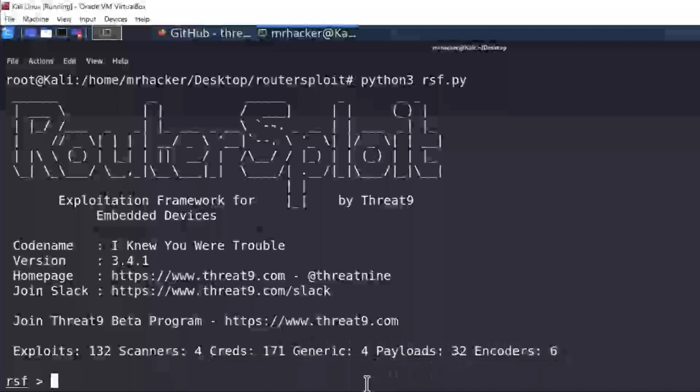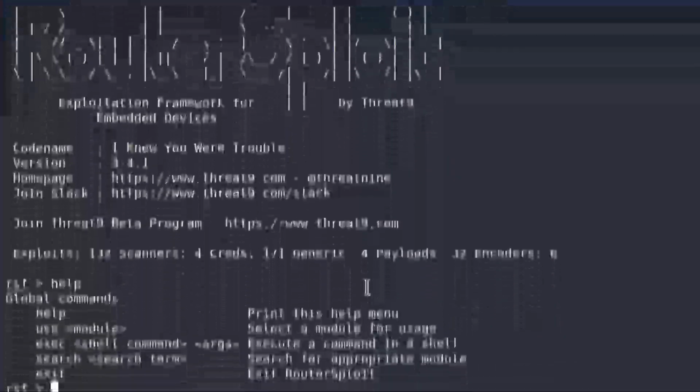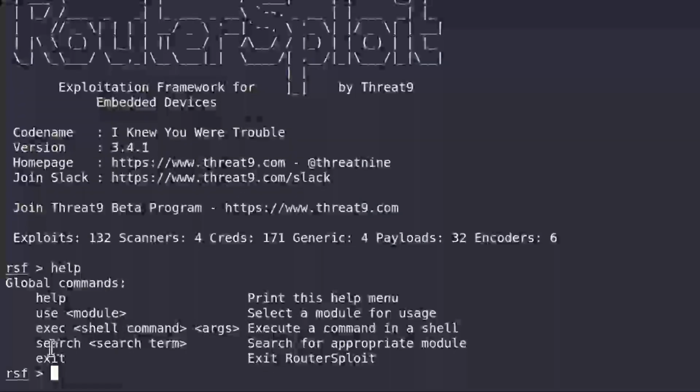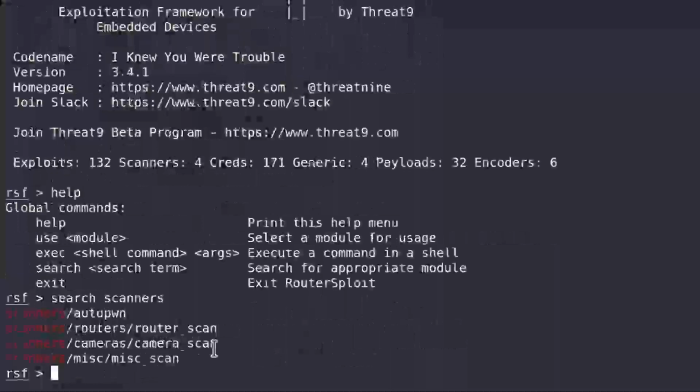Now, to check out all of the available commands, we can run the help command, and it will tell us how to use a certain module, how to execute a shell command argument, and here we can also search for different tools.